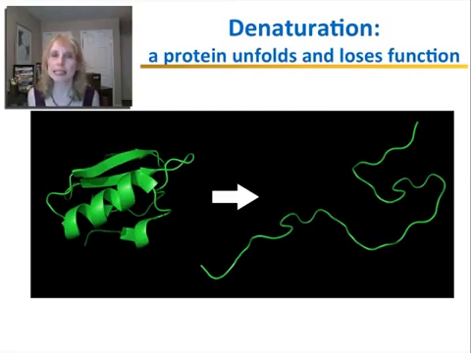Now, sometimes proteins can actually unfold, and this process is called denaturation. I can also use it as a verb, such as a protein becomes denatured. When I say it becomes denatured, I mean that it unfolds. This can happen at either hot temperatures. At really high temperatures, the hydrogen bonds that hold the protein together can be broken. Or in very acidic or basic environments. The acidic or basic environments disrupt the ionic bonds that hold acidic and basic amino acids together. So if we either disrupt the acid-base interactions or the hydrogen bonds, this three-dimensional shape can be lost and the protein unfolds. And this can be very, very dangerous because the shape of the protein is critical to its function.